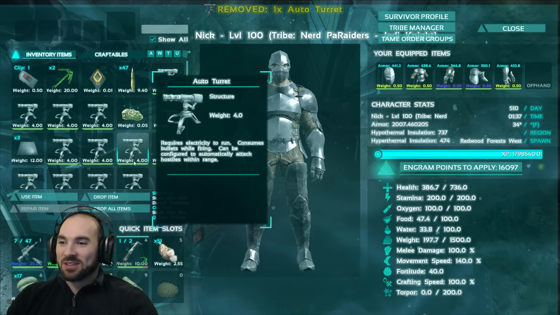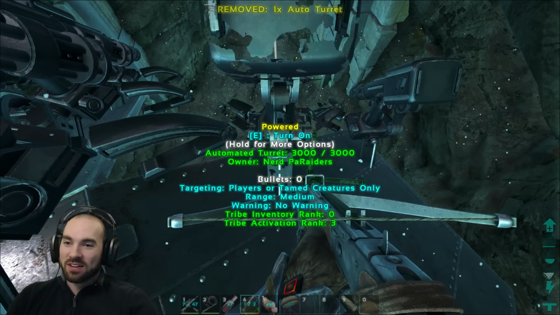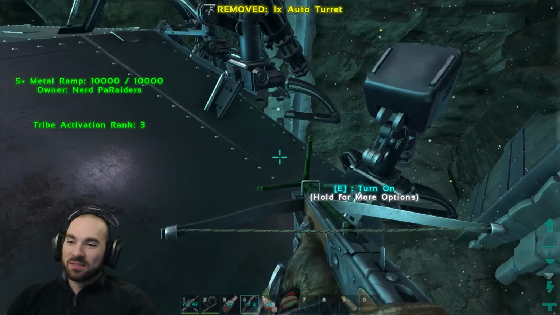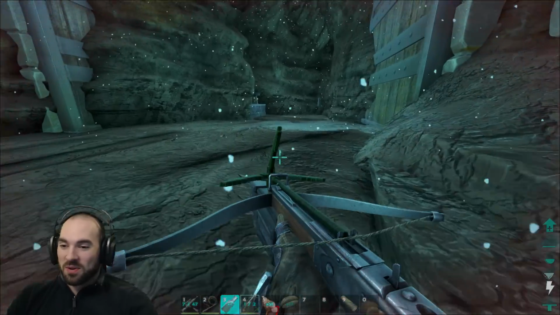We got to get somebody in here to test this. We got to turn off all of our turrets and invite some poor stranger in here. Like, hey, buddy, would you be interested in coming to hang out with us at our base? Let's take a look at this. Ow. Fall damage.